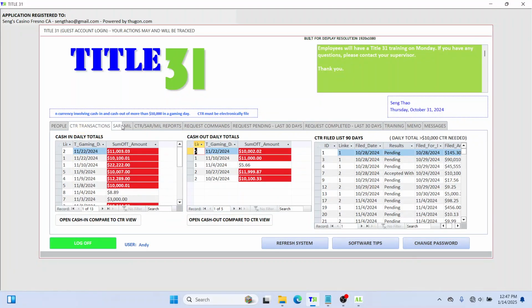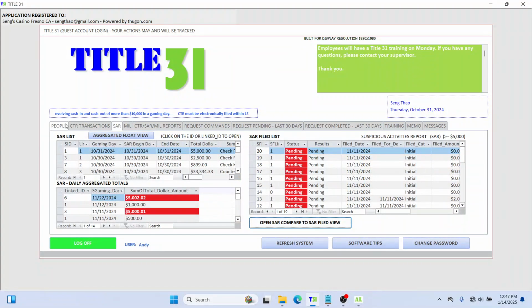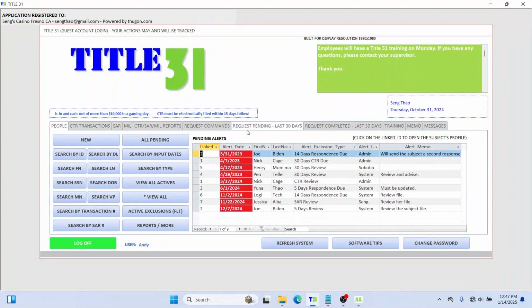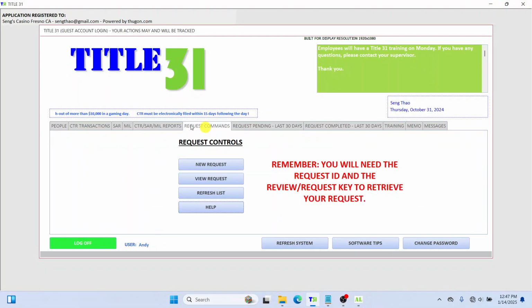They can do their CTRs and SARs, reporting, search for people, and etc. And also do the request, and then retrieve the request. It makes it a really easy process. On the compliance side, it helps you organize how many requests are coming in, what type of requests you are doing the most, so you can cater towards that area.